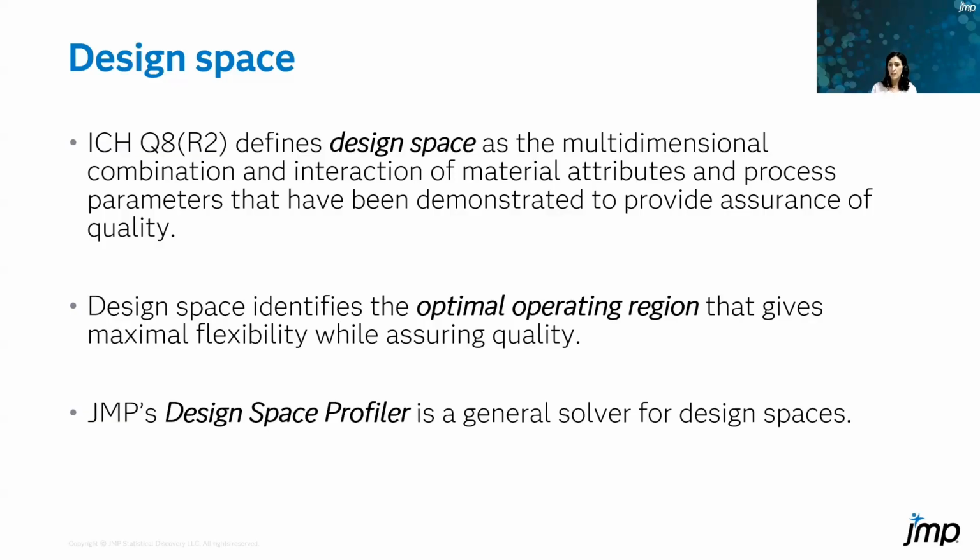JMP is the world's leading tool for the design and analysis of experiment, and JMP's best tool for interactive model visualization, exploration, and optimization is the profiler. That profiler now has a built-in capability called the Design Space Profiler, which helps us find and optimize design spaces for our processes. So I will be using some terminology and examples from the pharmaceutical industry in this talk, but the same problem is present in every innovative industry. The solution is the same regardless of the types of processes and products.